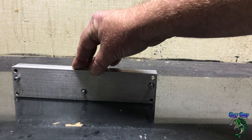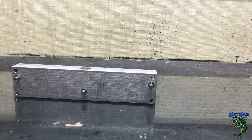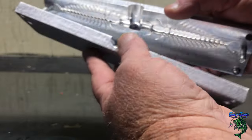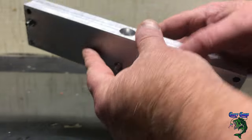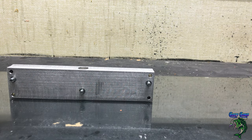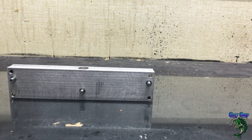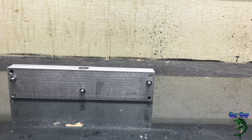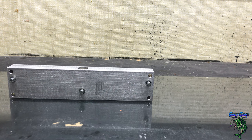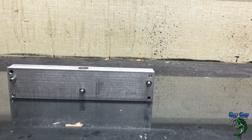I thought I'd bring you along and show you what I'm doing. I did some solid black ones in this Helgrammite mold and he loved them. He asked if I could do some with maybe a chartreuse tail. So I was playing around with it and figured out a way I could do it. This doesn't have a tail mold with it, so I've got to do it manually. I'll show you what you can do if you don't have a tail mold available for a particular mold. Let's make some Just the Tip Helgrammites.